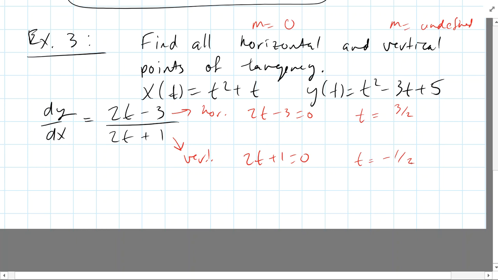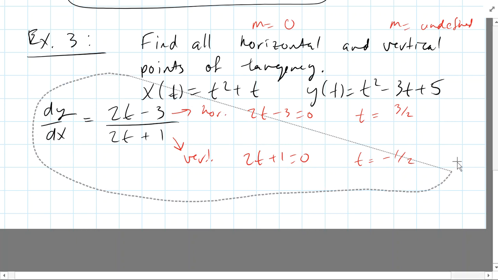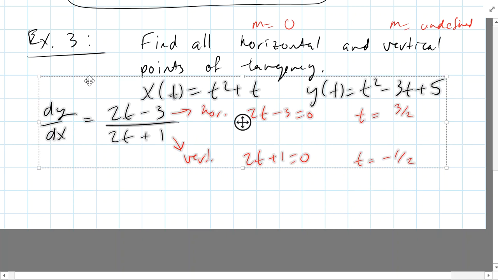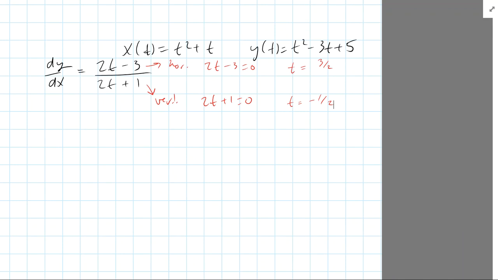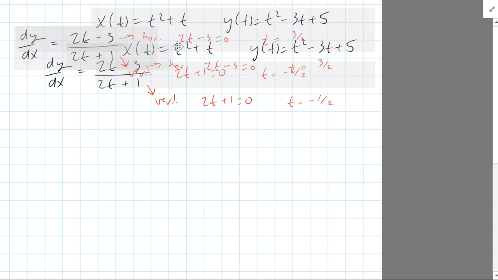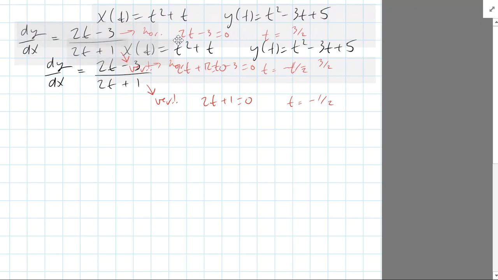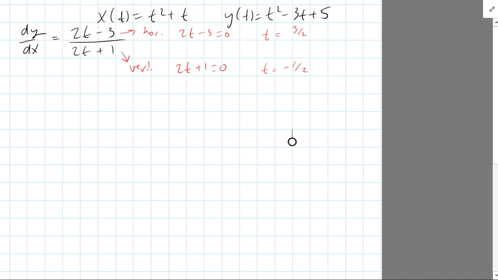Now we actually have to go find the points. I'm going to go to the next page if that's okay with you. I'm going to copy this, go to the next page, and paste it. Now that I'm getting the hang of it, this is so much more fun. It makes it easier, until I mess something up.